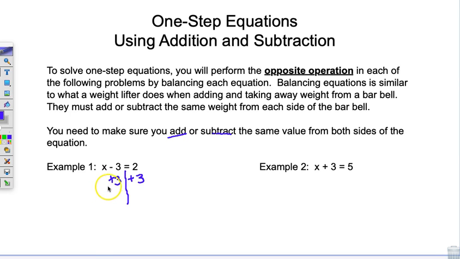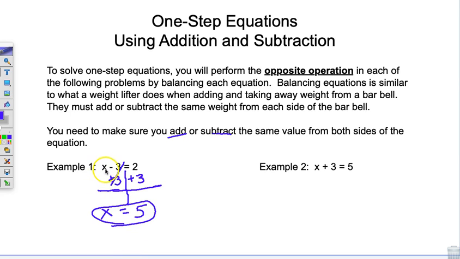Once we decide what we need to add on both sides, and basically that's right here, we're just doing the opposite of subtracting 3, we're going to add 3. I'm just going to draw a line here now so that I can add straight down. Now the x is staying put. Negative 3 plus a positive 3 equals 0, so these are going to cancel each other out. I'm going to leave the equal sign there, and I'm just going to add straight down 2 plus 3 and get 5. So that means the answer to our one-step equation is 5.